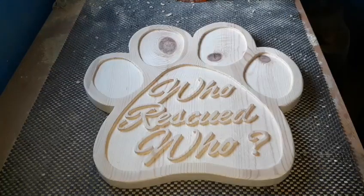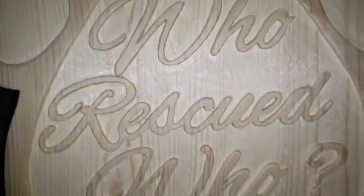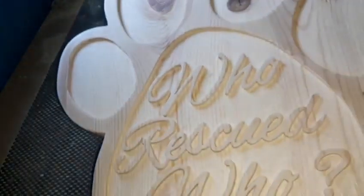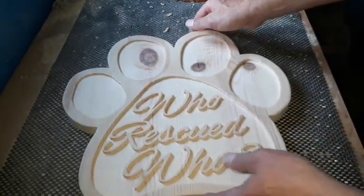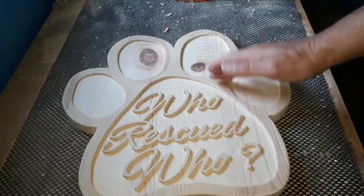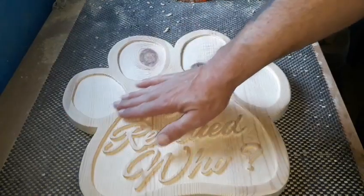Right, that's enough sanding down for me. The nutters have done fine, no problem with those whatsoever. You can see we've just rounded this off slightly, nothing too drastic, but just enough so it's not as sharp as it was before. So now the next stage for me, you could stain this, paint it, do whatever you want to. I'm going to put my boiled linseed on, as always, just to darken this wood back down.